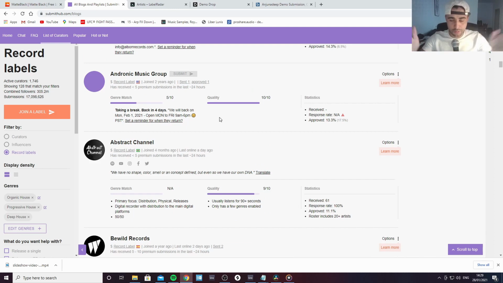this is a warning I'm going to give you guys. Some labels are just trying to release as much music as they possibly can, and they don't really care about the quality. I don't really know why they do it. I'm guessing maybe they get a little bit of money from streams for each release, even if they just do 1,000 streams, but they don't have to pay you any money, because if you don't make over 50 quid or $50, they don't have to pay anything.